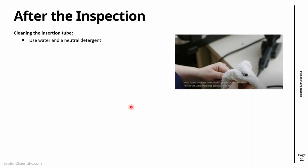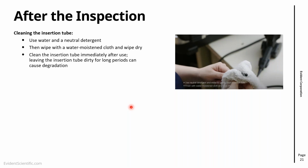Again, just use a little bit of water and neutral detergent. It doesn't need to be anything special. And then just wipe the insertion tube. This is particularly important. We always say to do this just after use. That's better, because there will always be dust, grease or oil, etc.